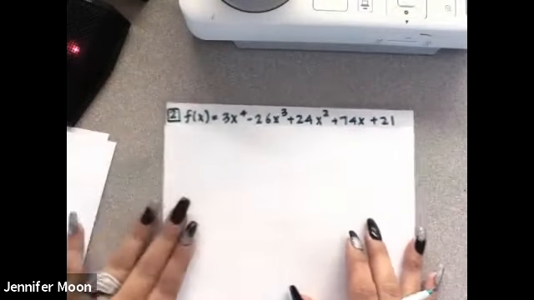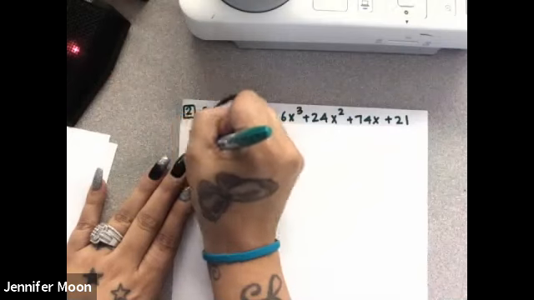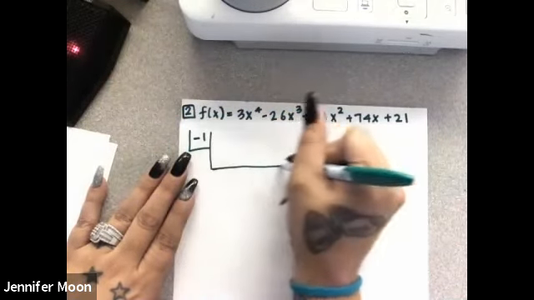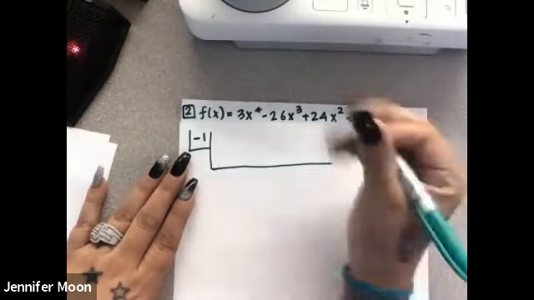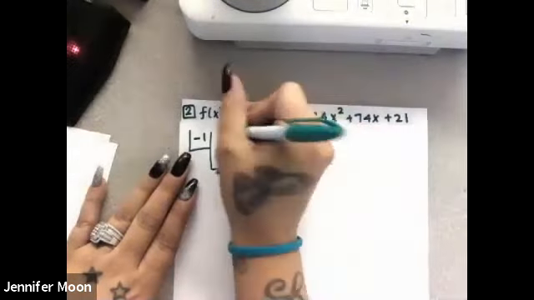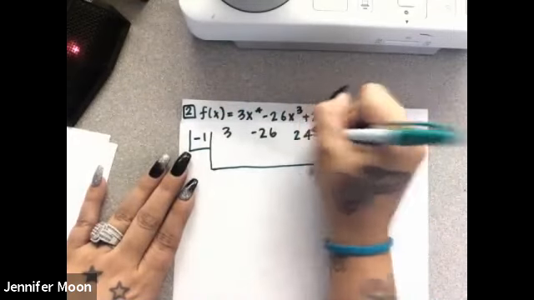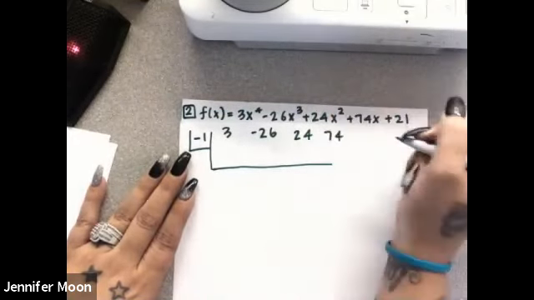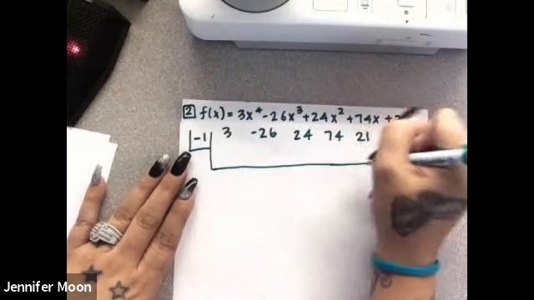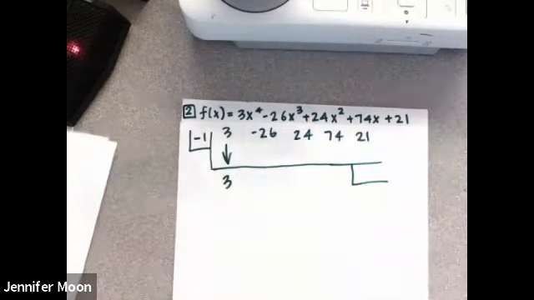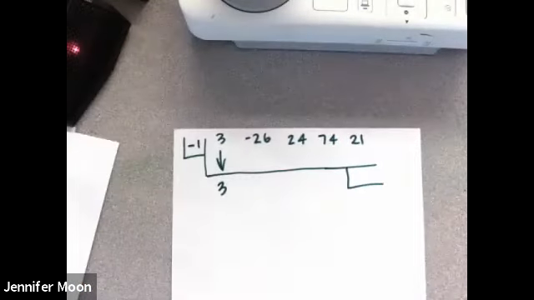Now I'm gonna divide by a negative 1. Because in order to continue with this problem, I really need to find at least one zero, and then see where I'm at. Coefficients remain the same because this is still the polynomial that I'm looking at and working with. I haven't actually found a zero. Very first step, once I get the setup correct, is to bring down that first term, which is a 3.